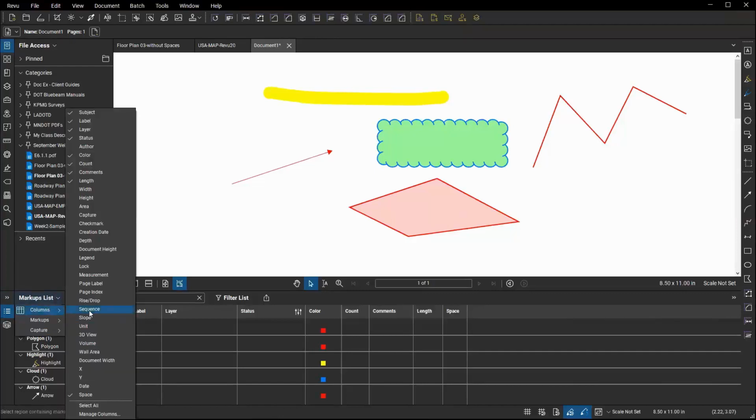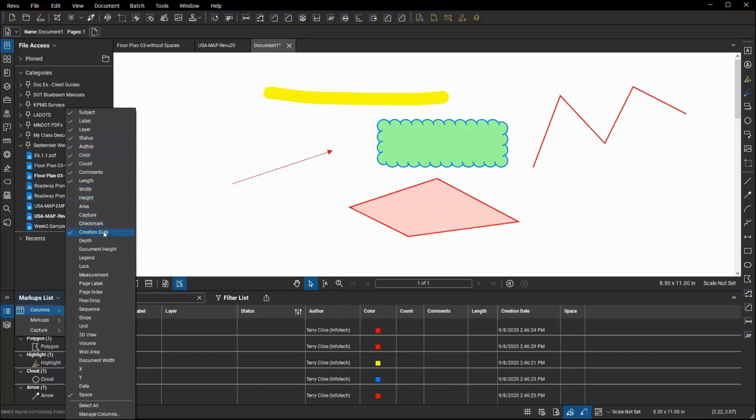And when you go to columns, there's an entire list of things that are being tracked that you can choose to display or not. I did not bother to enable who created that markup. I can turn that on and off by just the click of a button. I did not bother with the date that that particular markup was created. There's a series of things that I'm just not bothering with in here, but you can turn those on and off by checking those off in that pick list.